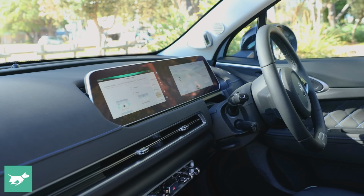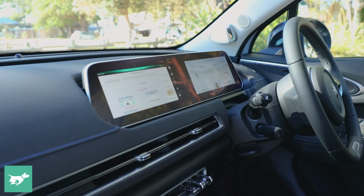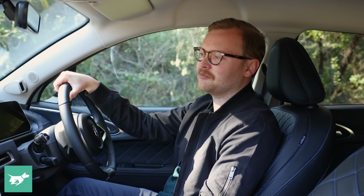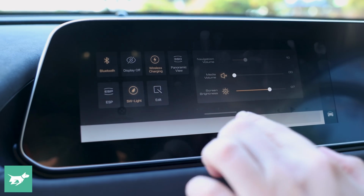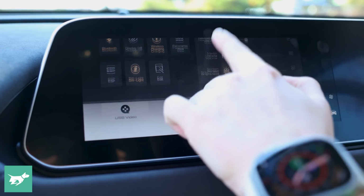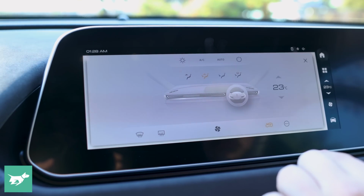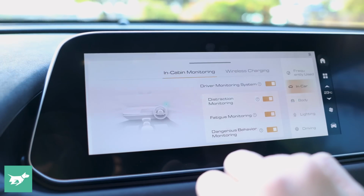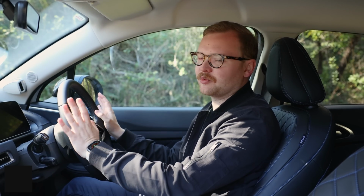It didn't have Apple CarPlay, the time zone was stuck in Europe and you couldn't change it. That has been corrected. We now do have wired smartphone mirroring. The time is correct, but there is still one problem, and that's that bizarrely, you can't reset the trip computer in this car when it comes to energy efficiency. So in some ways, the technology still feels a little bit weird and unfinished in this vehicle, but most of the time you get along with it okay.